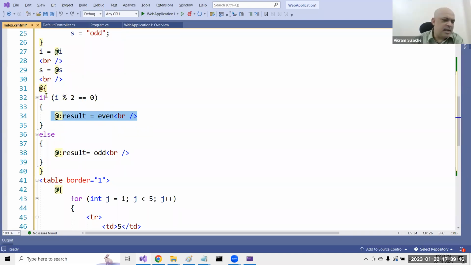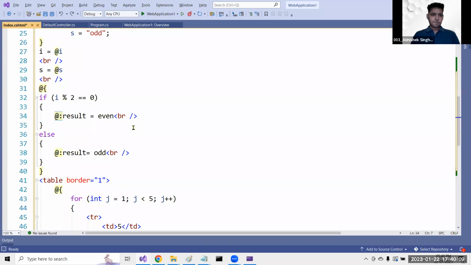To display that HTML inside that razor code block, I'm giving @:. So @: allows you to display HTML inside the razor code block without having to close the razor code block over it. Are we clear on this, everybody?